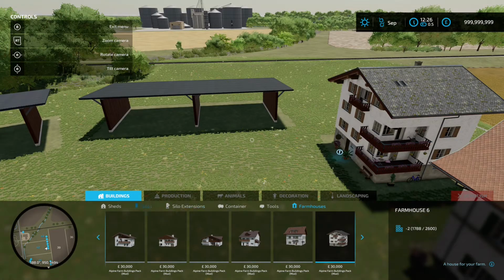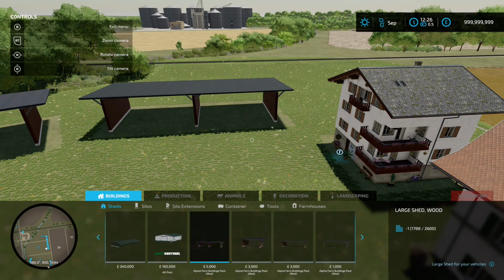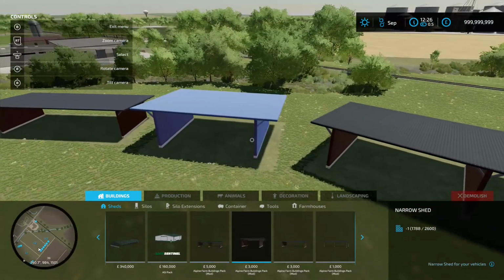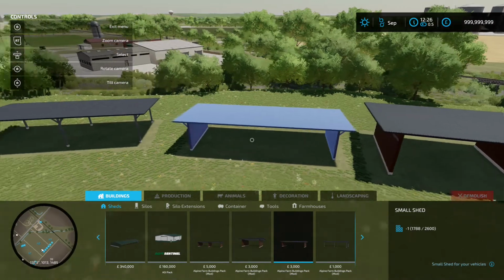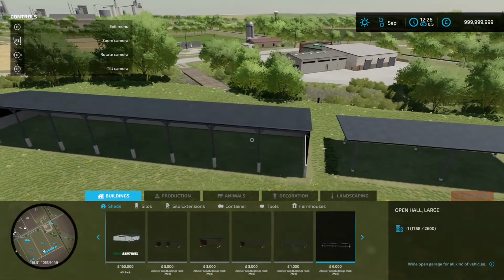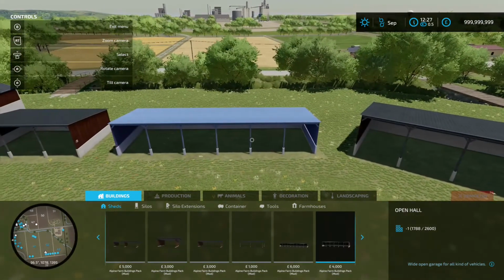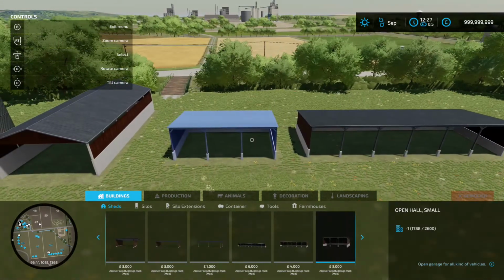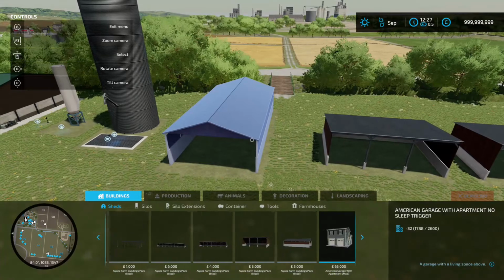So if we go into the shed section, we'll scroll along to get to the first one. So we've got that one there, large shed wood, 5 grand to buy. We've then got narrow shed, 3 grand. We then got small shed, 3 grand. We then got shed light, 1 grand. We then got open hall large, 6 grand. We then come down here, we've got open hall, 4 grand. We then move on to the next one, we've got open hall small, 3 grand. We then come over to this one, long garage, 5 grand.